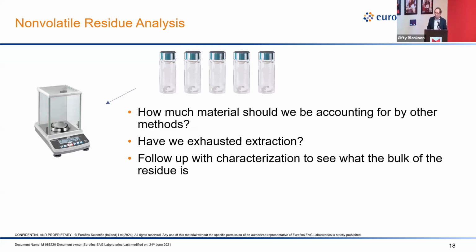So very simple technique. We can do it with the balances you guys have here. But it's actually really important because it's that cross check. It's corroborating data. We can also follow up to see what the bulk of the material is because there are times when it's acceptable for it to be less than 1%. Great example of this is if you have a polymeric device, polymer breaks down, but the chunks are still huge. They're not going to fly in an MS. And so you can do some additional techniques to show that it's that. Say, okay, that makes sense. That's allowed.